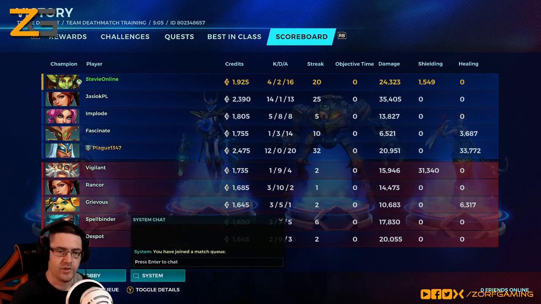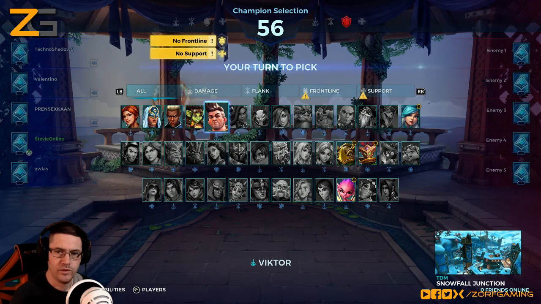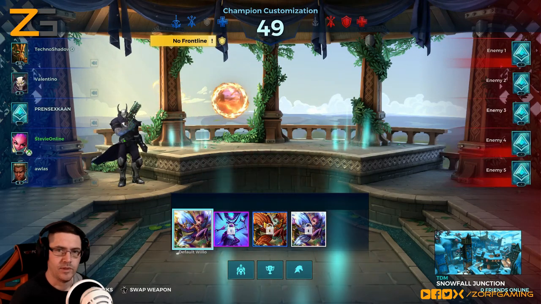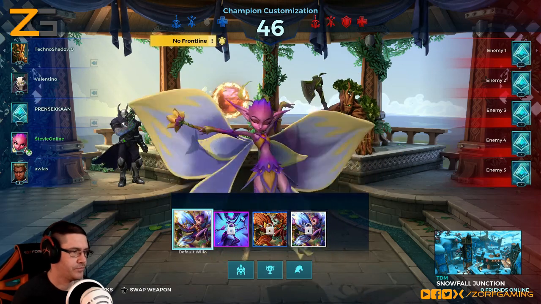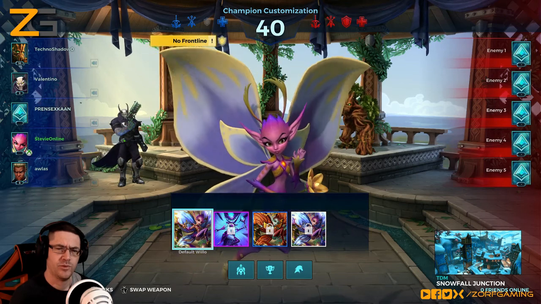Let's try another match. That one there's got a massive badge though. Look, Plague 1347. It's obviously an experienced player. Team Deathmatch. I want to do a champion, someone completely different. Oh, look at this one. Willow. What does that one do? Willow! Hello. Fairy angel thing. I don't know.